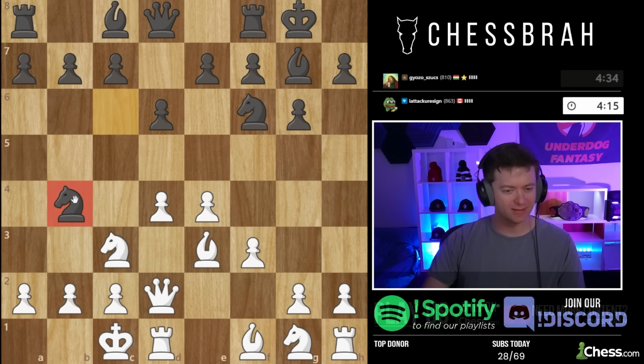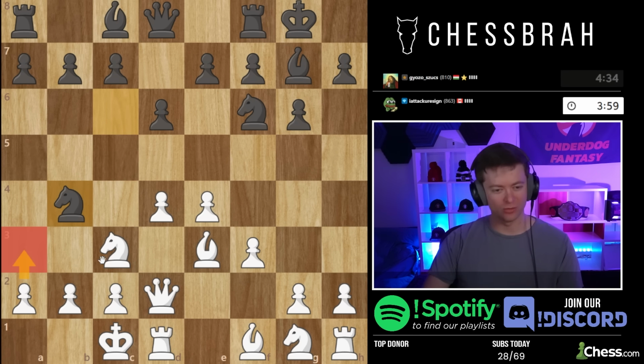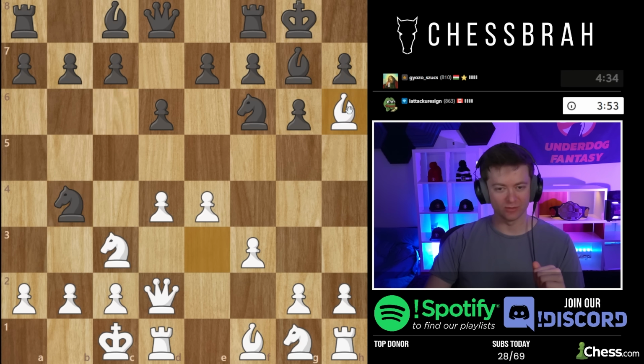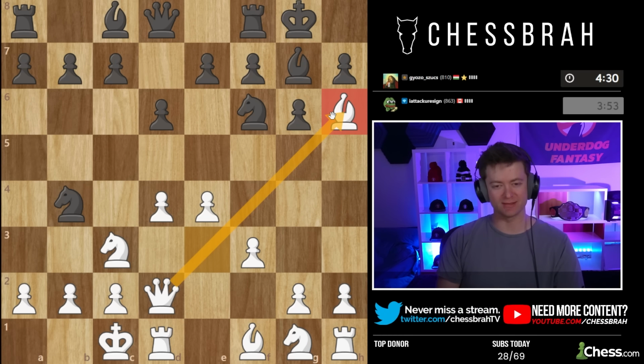Okay, he goes knight here. He's threatening basically nothing, but you could argue maybe he's making room for c5. Yeah, I really don't know what he could be intending here. It seems like nothing. I can always kick the knight out. For now, I think I'm probably going to ignore it and just go for this plan. As I mentioned, bishop h6.